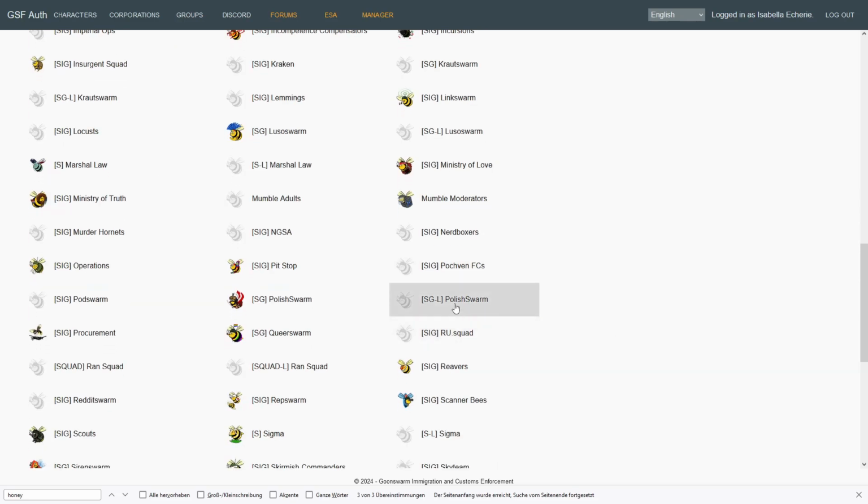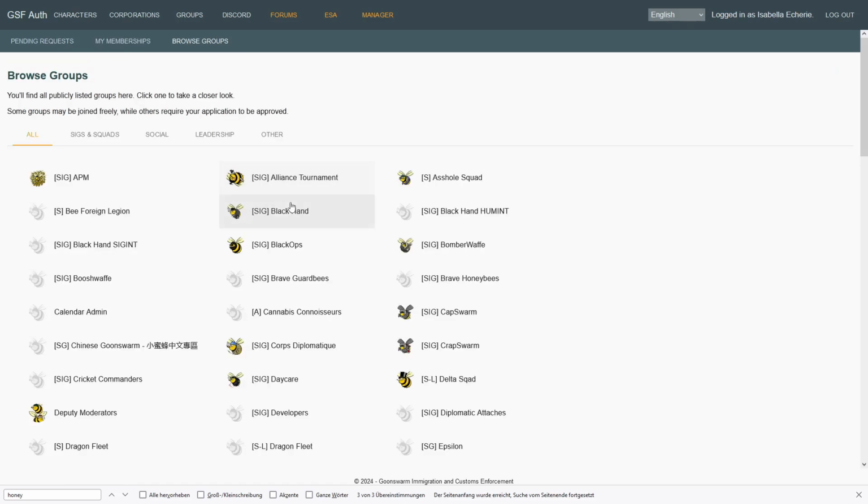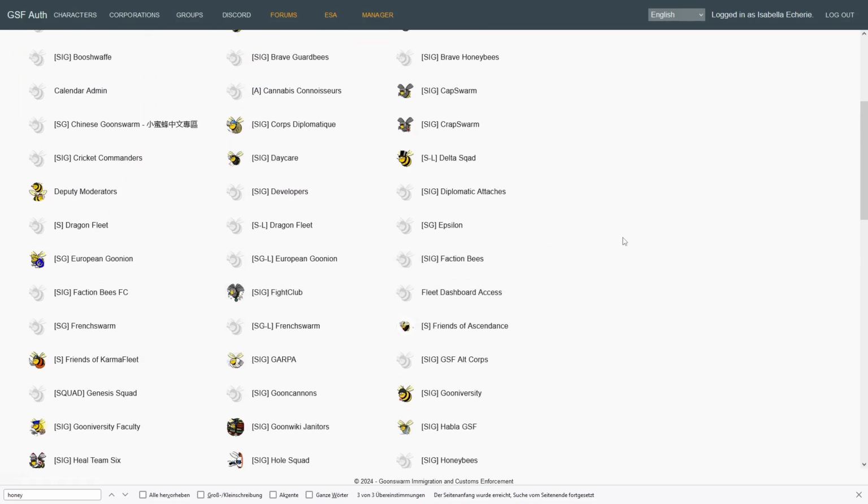But there are a lot of SIGs, so you should take a look at all of them. There's SIGs for a lot of different things, and a lot of SIGs you can basically just join out of interest. Most of them have a forum account. One SIG I'm in is Ministry of Truth, which is basically for creative things. So if you want to have a little outlet to talk about creative things like video making or graphic design, well, go join there. But yeah, the Imperium has a lot of groups you should take a look at, and that is a thing you should do once you've joined.